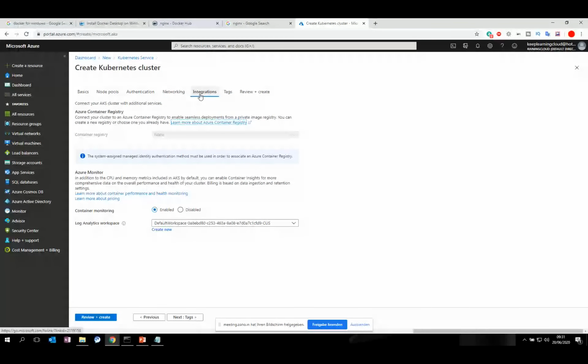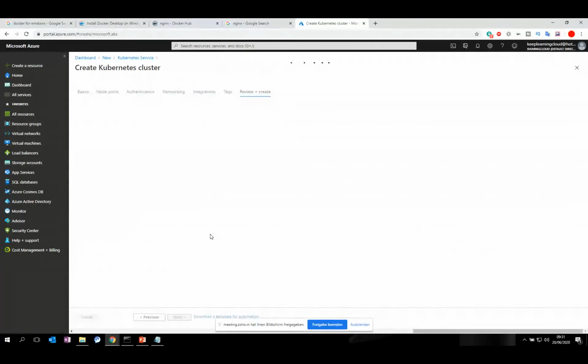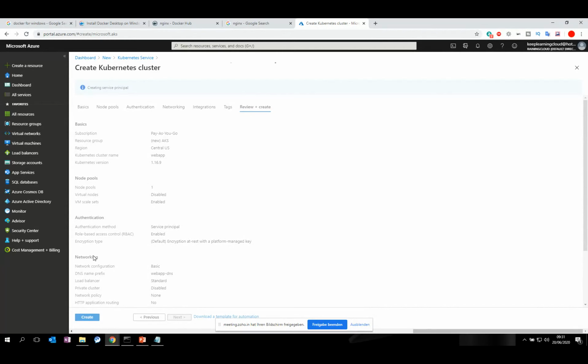Integrations. Now, I know someone who was asking about logs. Where do you keep the logs? Well, here, see the seamless integration with Log Analytics. There's a new, not a new service. Earlier it was called Operations Management Suite. Now it is called Log Analytics. So you will have all the logs getting into the Log Analytics workspace, right? So you do not have to even put that agent, the Splunk agent example that I was giving, right? And finally the tags, and then review and create.